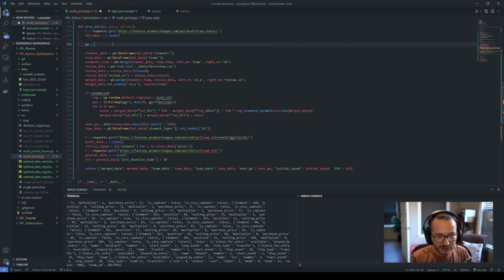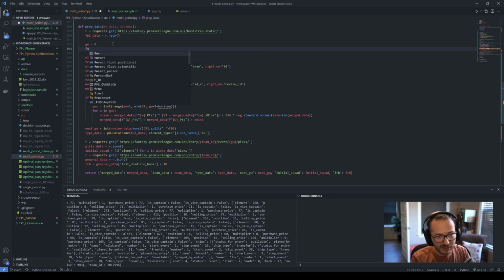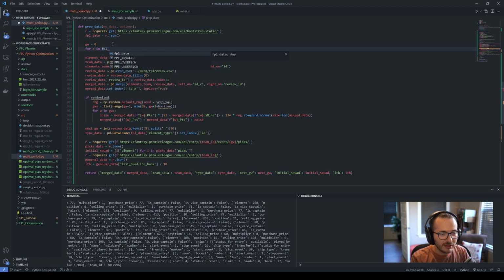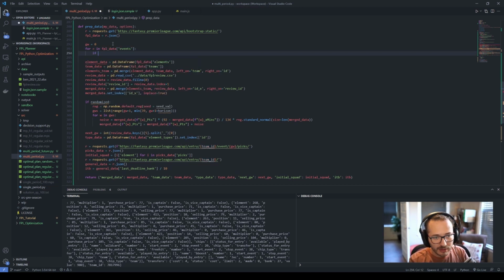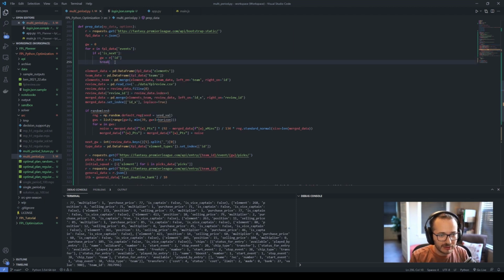We can say game week is equal to 0 and then iterate over all the events and see which event is next. So I will say for e in FPL data events, if e is next, then game week is equal to e ID, and then you can break.